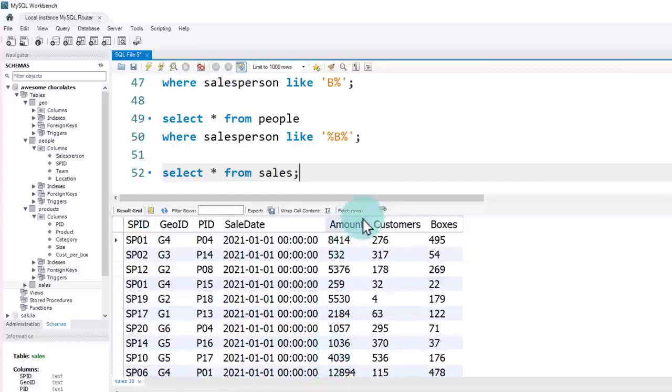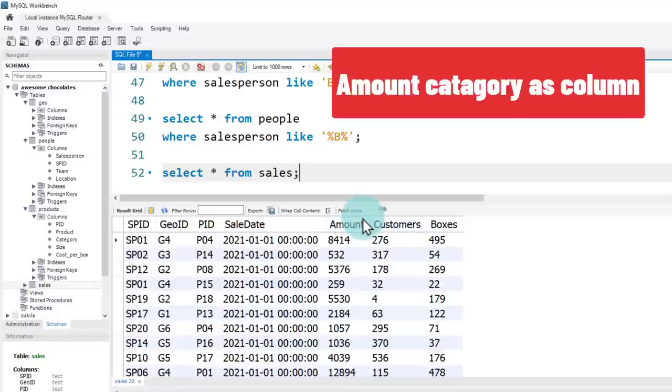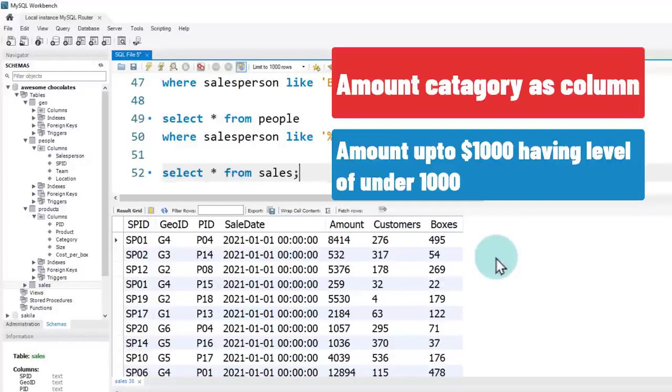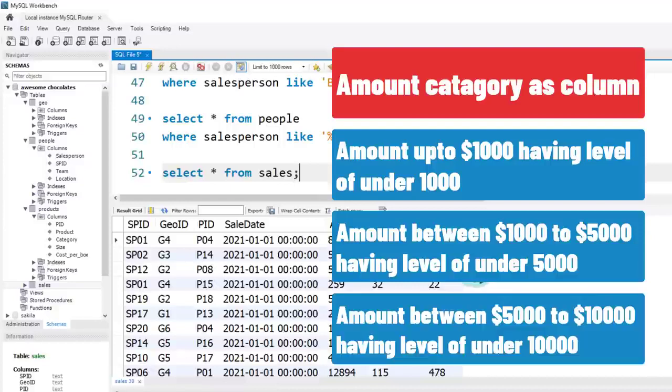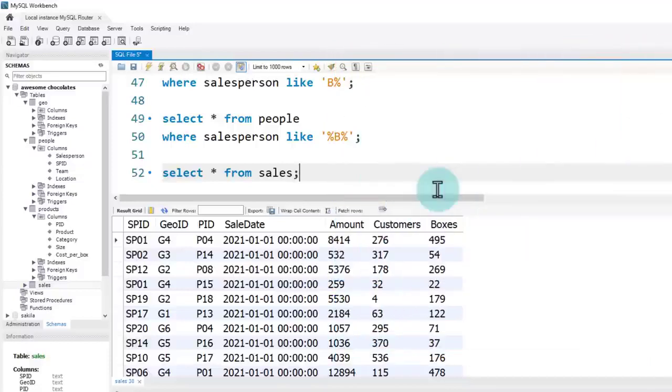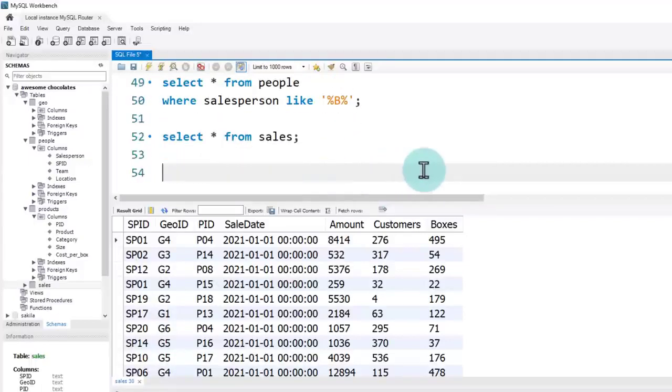And instead of seeing all the sales and the amount values, I want to add an amount category as a column where any amount up to $1,000 will have an extra label here that says under $1,000, and between 1,000 to 5,000 it will have a label that says under 5,000, and anything between 5 to 10K it will have under 10,000, and anything more than 10,000 it will be having another label. So basically 4 labels that we want to have a categorization of amounts. If you ask me how to add that kind of a thing, here we can use the CASE operator within SQL. So I'm going to first write the query and then I'll explain it to you.